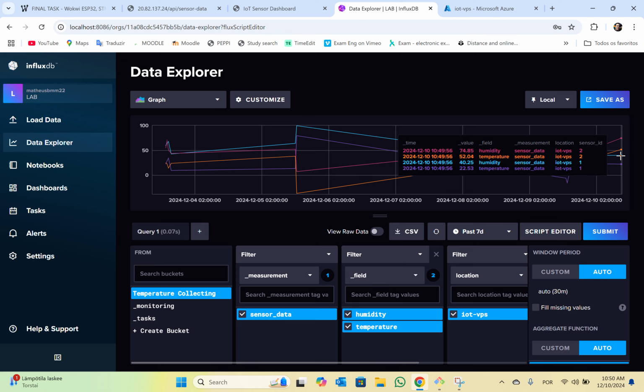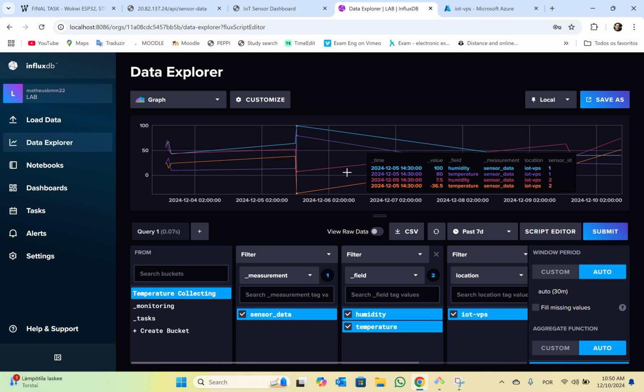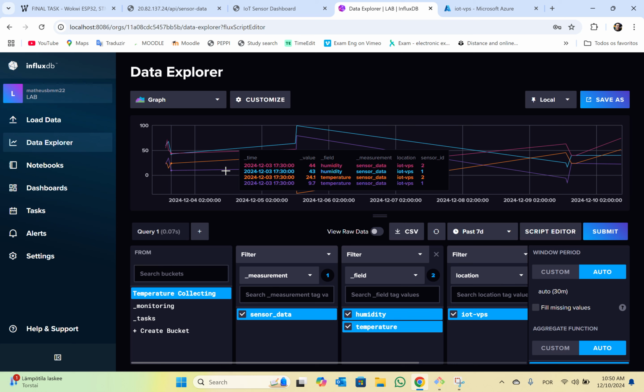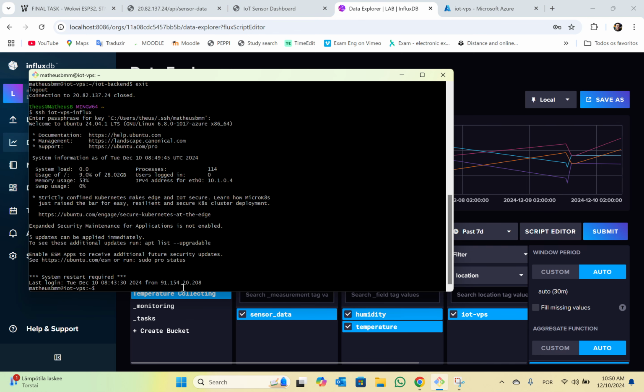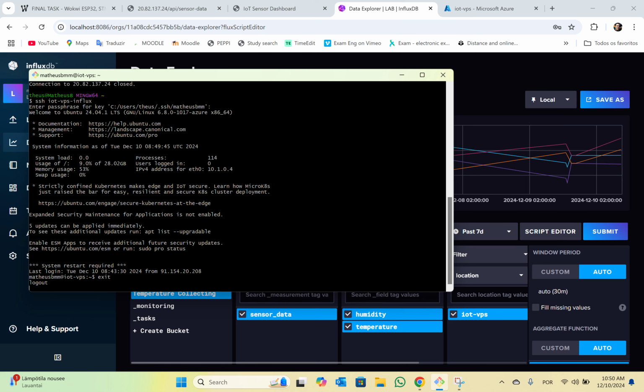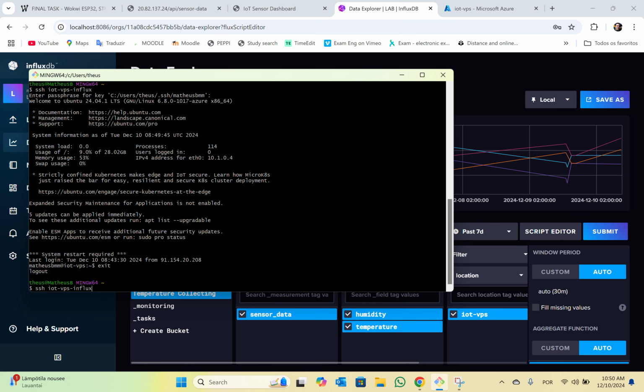So when I get the data here, I will send it back to Node.js. So Node.js can send it to the HTML page to display to the users.